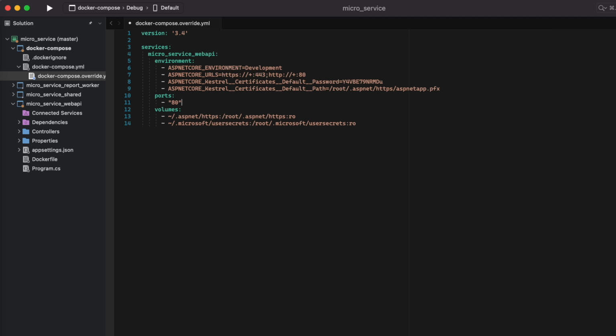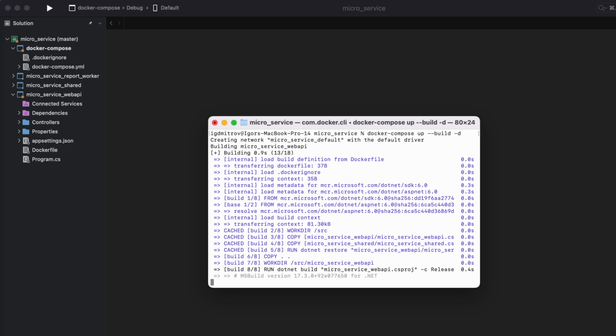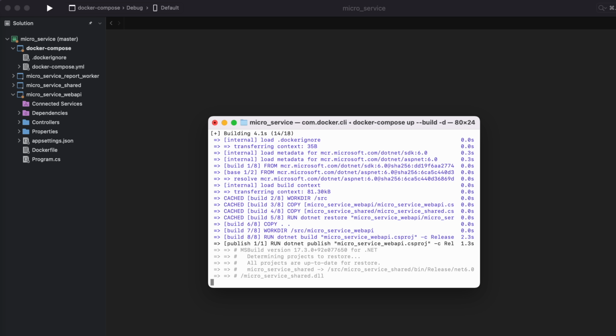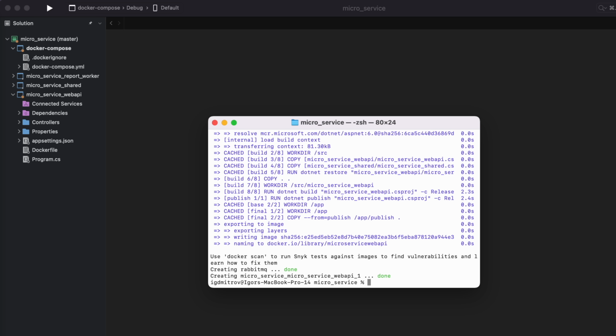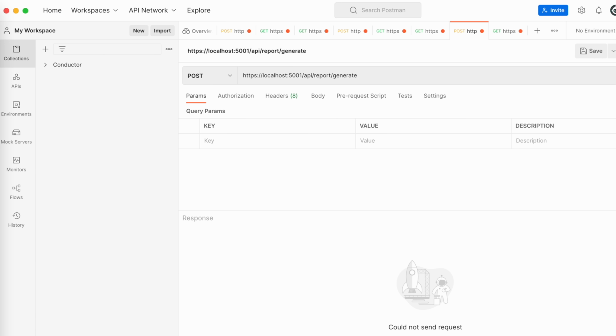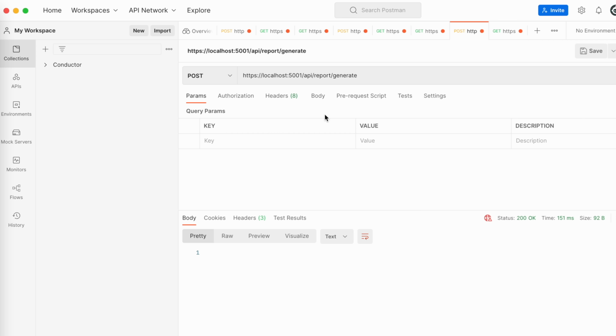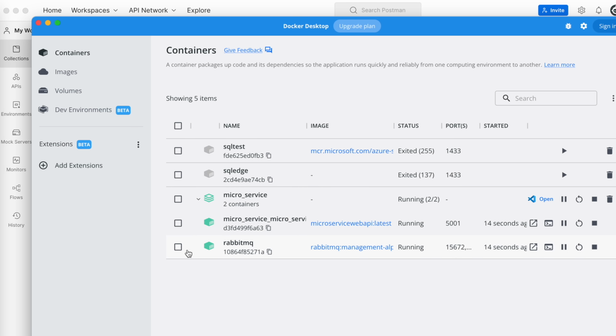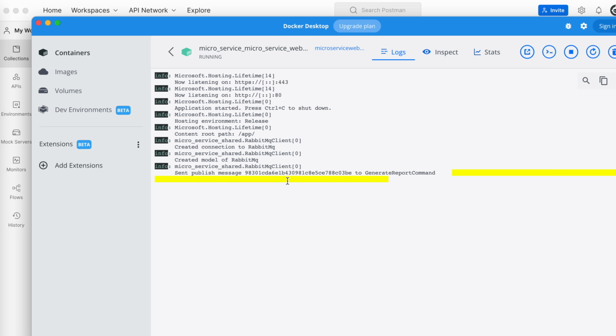And change the port as well. Let's deploy the containers again. And it works.